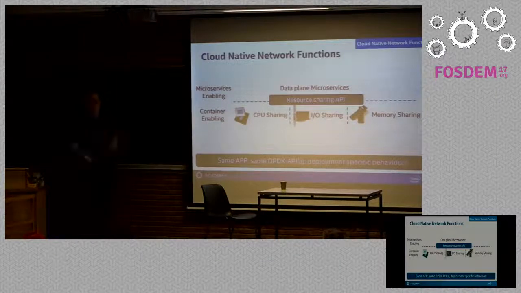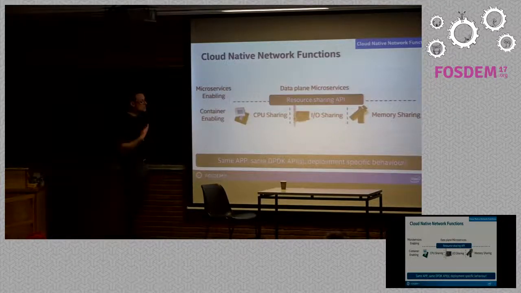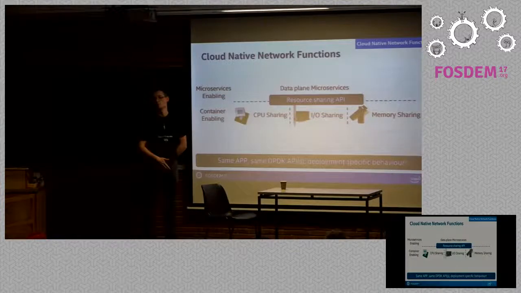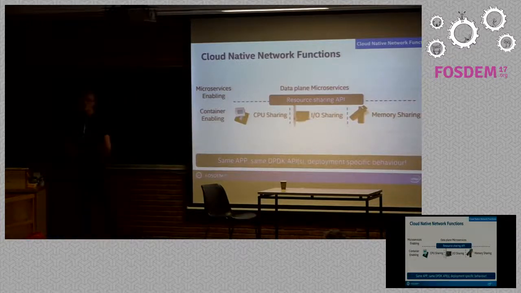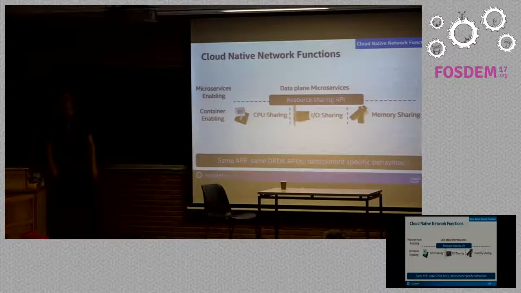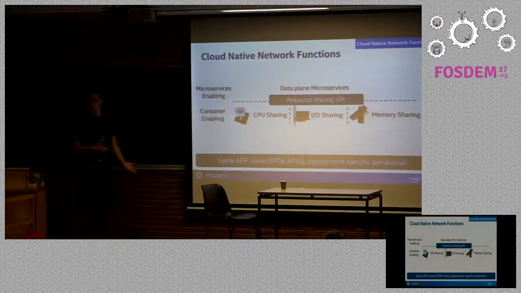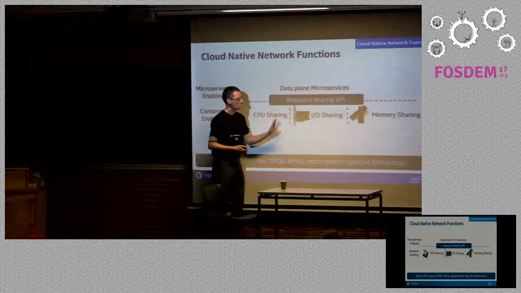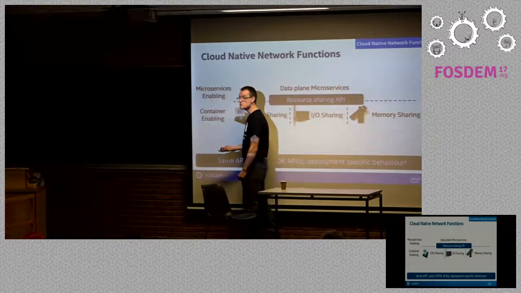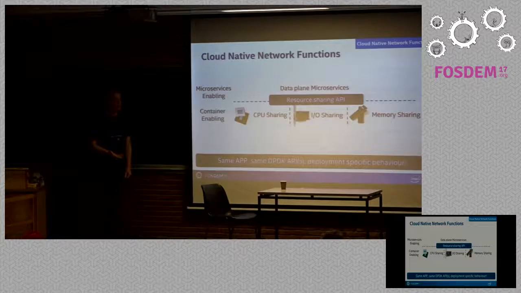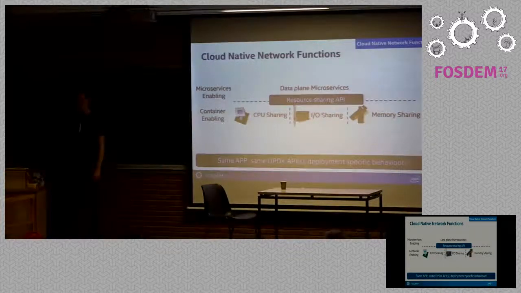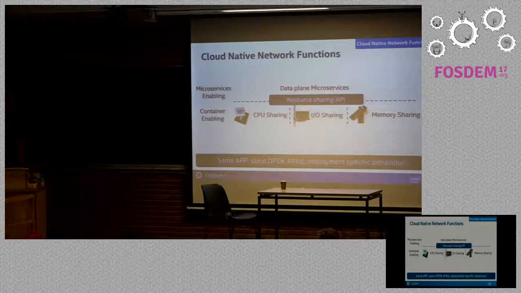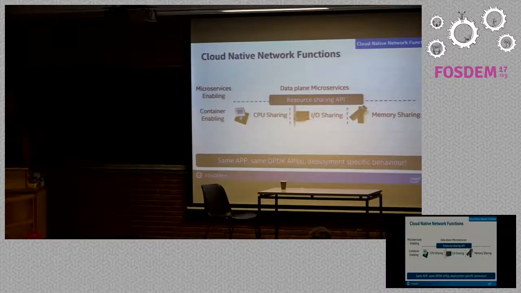That's the understanding I'm coming to. Maybe we need to get out of the way and let them make a choice for themselves. In certain deployments, they value flexibility over absolute performance. But today we're not giving them that choice. We need to empower them — to realize models that enable, in some circumstances, the absolute best performance, and in other circumstances, the most flexible deployments. We put the power into the hands of the DevOps engineer to choose. So we need to develop APIs for CPU sharing, for sharing I/O, and for sharing memory — be greedy when we need to be greedy, and share when we need to share.